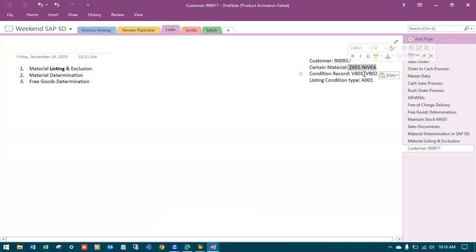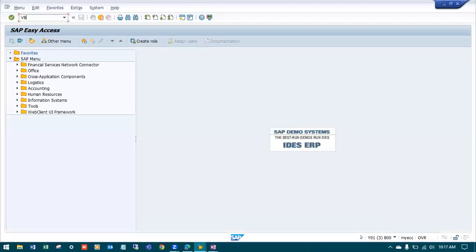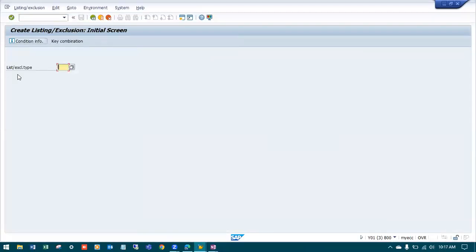Now, for this customer, this is the material. In order to maintain the condition record, we have the transaction code VP01 for create mode. To maintain the condition, we have condition type A001. Let's go to the transaction code VP01, enter.